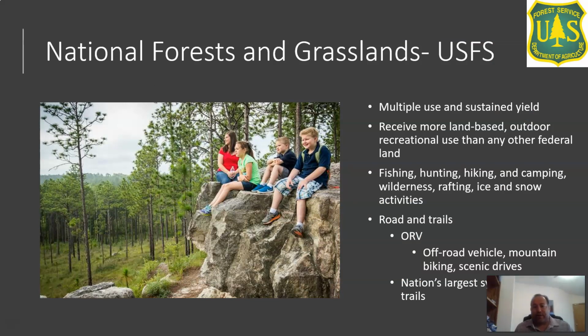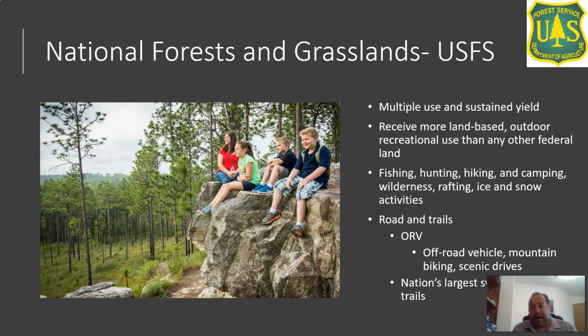In terms of the national forests, the U.S. Forest Service manages the national forests and grasslands. So they have to manage under a multiple use and sustained yield doctrine. So the idea is that recreation is one of those multiple uses, and when they're cutting down trees or making a new trail or doing any of those things, the ideas of recreation have to be thought about as they're coming up with these plans.